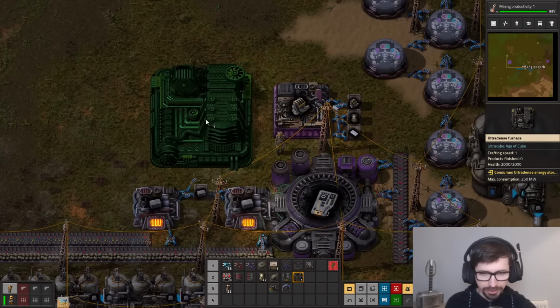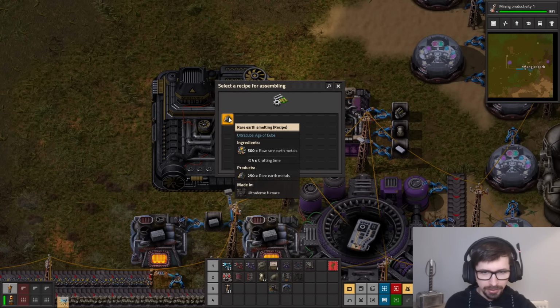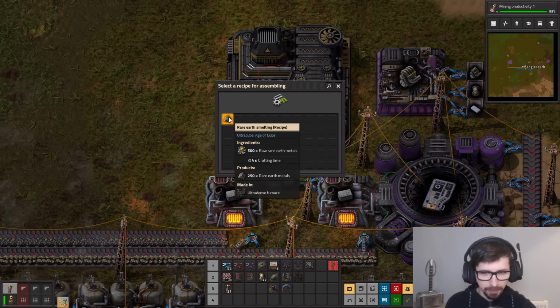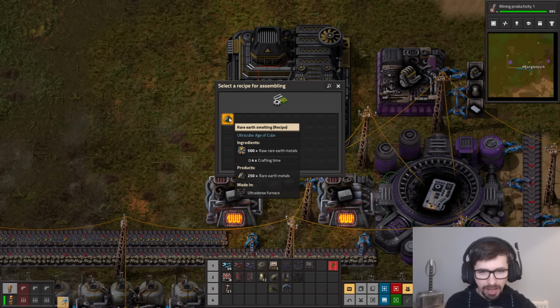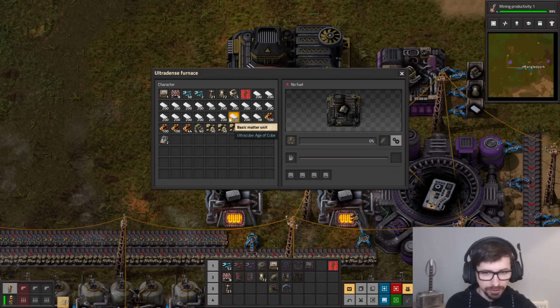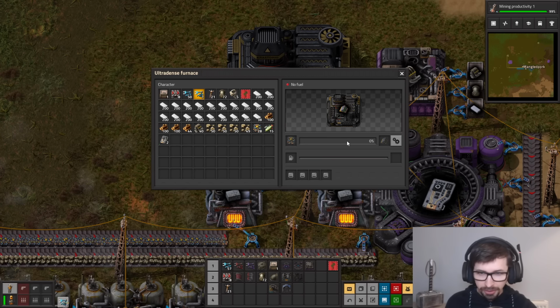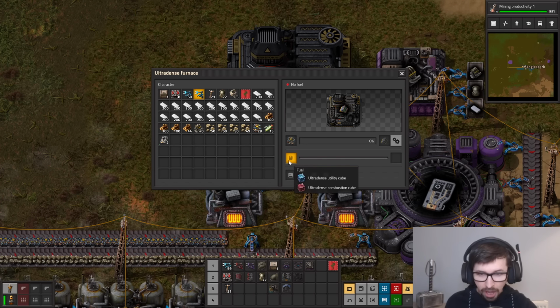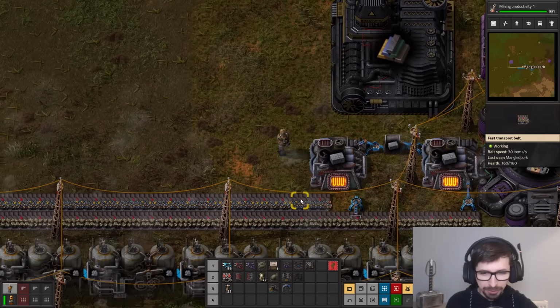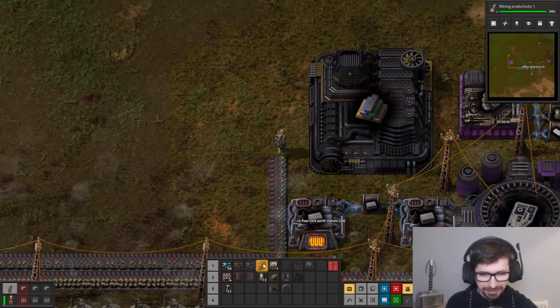Okay, we have our ultra-dense furnace. So I plonk this down. And this can be used to make some rare earth metals. So the recipe is 500 raw rare earth metals to make 250 rare earth metals. There is only one thing we have right now that can fuel this ultra-dense furnace, and that is the cube! That's right! We need to use the cube to fuel our furnaces!